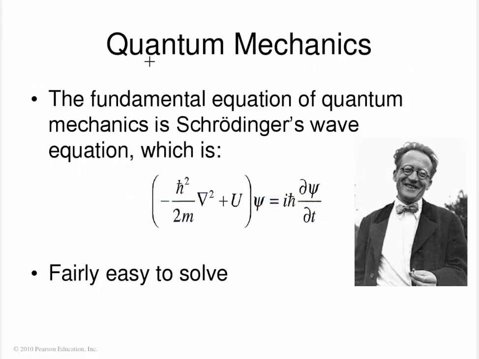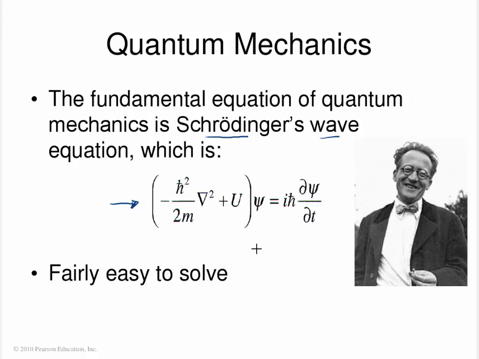Now, this is all fine and dandy, but I haven't shown you a lot of math yet. Well, it turns out that this fellow by the name of Schrödinger came along, and he came up with this wave equation which describes the wave-like nature of the electrons as they orbit. As you can see, it looks fairly easy to solve. Actually, it's quite difficult to solve.